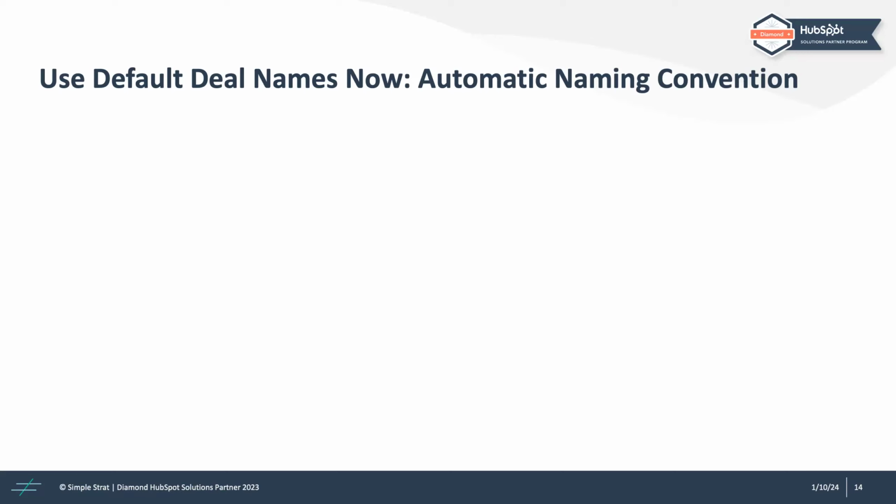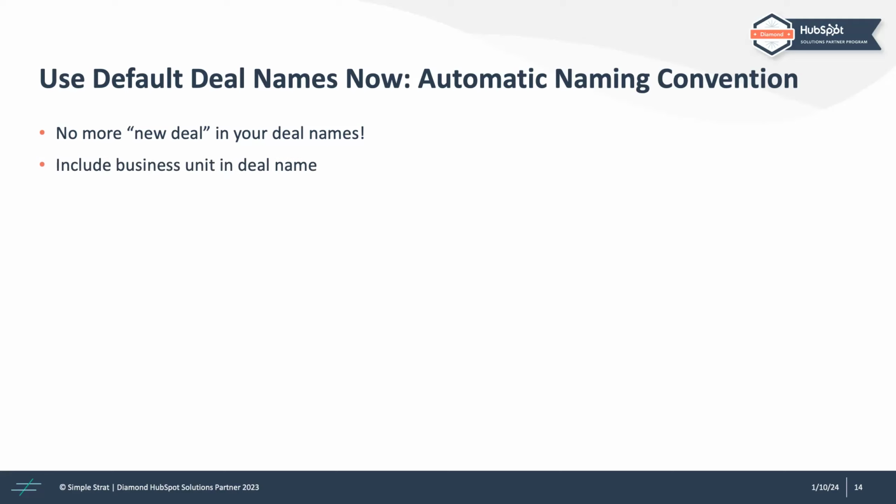And there are still some great ways to use it here. So one thing is, the default for a long time has been company name - new deal. And I know there's a lot of people, if you go to the HubSpot community, there's a long list of people commenting that they did not really like that, right? New deal is obvious. It's a deal in the first stage, just a new deal. Okay, we don't really need to say that in the name. So you can remove that now.